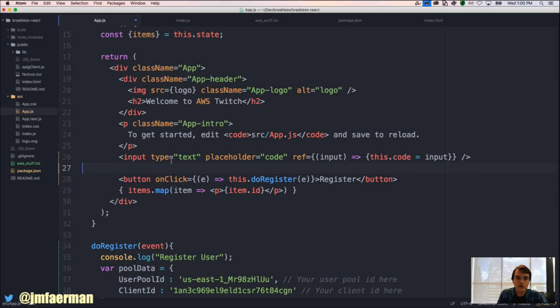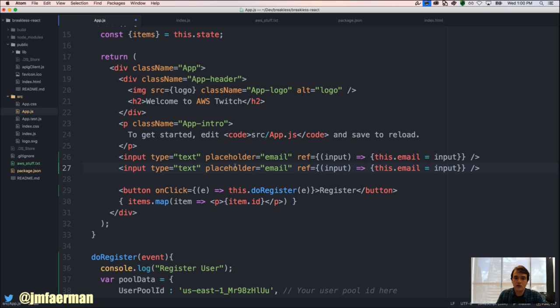I will have to glue here this input text placeholder with the username or email address, and this email is going to be this input. Also we have the username, and also the password.